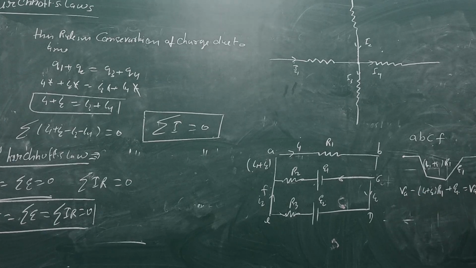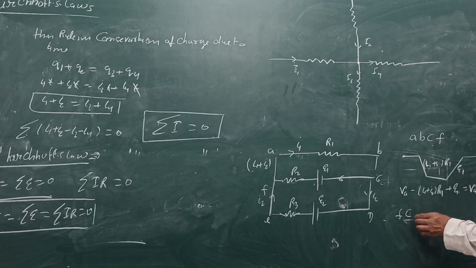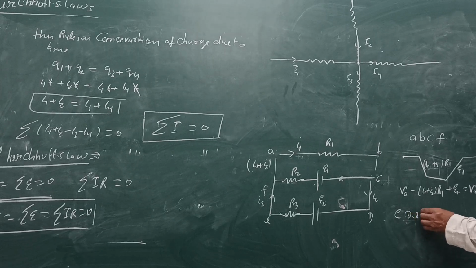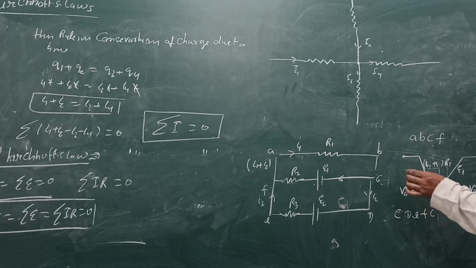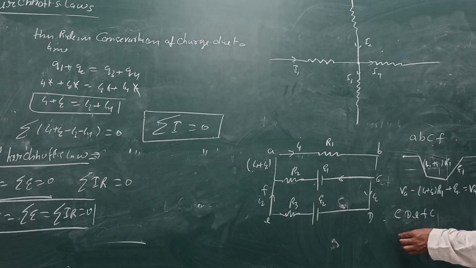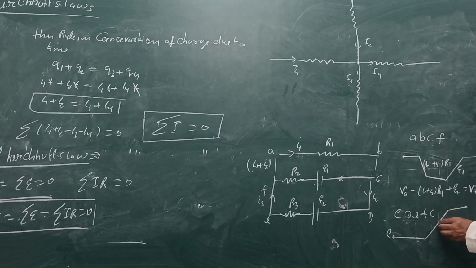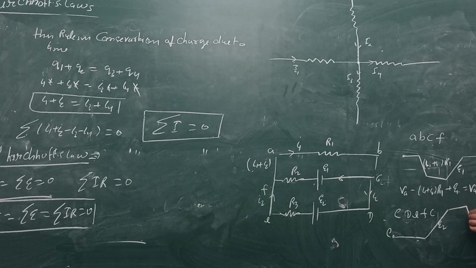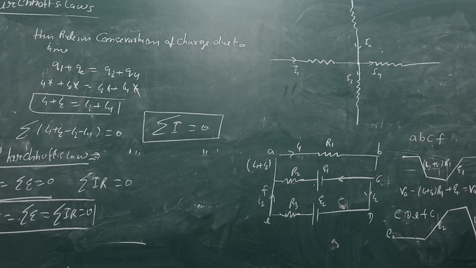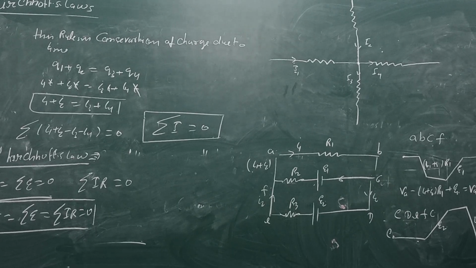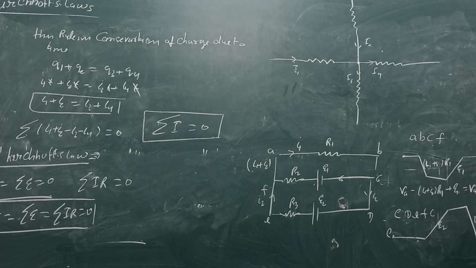The second loop is defined as D, E, F, C. This is the loop we define. If the condition is followed, C is the point of movement, and the potential increases by E2 and falls across the resistance I2 R3. And in the opposite direction of flow of current I1 through R2, the potential is opposite; we can fall in E1 at point C.